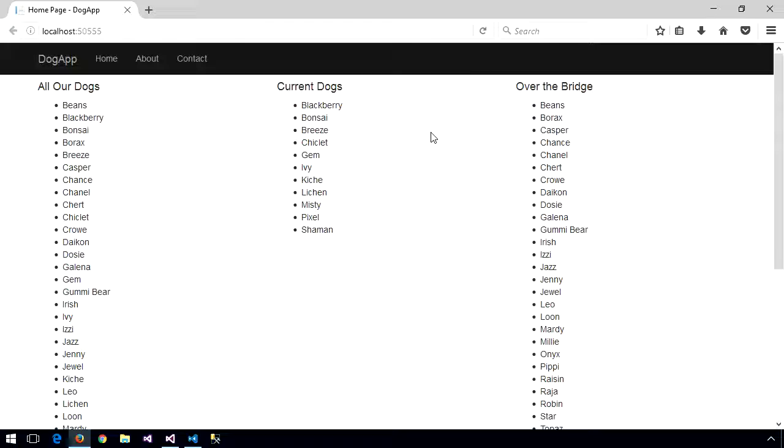All right, so we've successfully built a view component that uses a service, that uses Entity Framework Core, and all of the pieces have come together, and we were able to explore a number of features of ASP.NET Core applications and pull it all together.